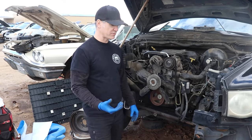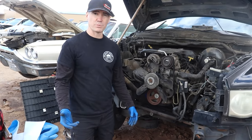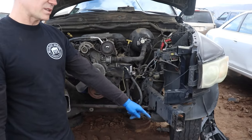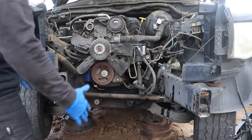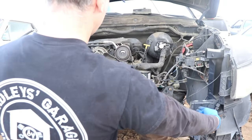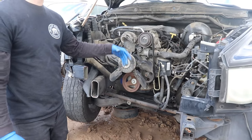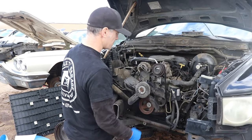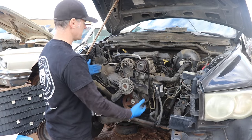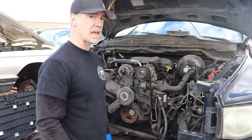We kind of just cut to fast forward, but as you can see we got the whole front off. It was kind of bent, we could only access a few little bolts. We had to cut the frame rail in a couple of places with the Milwaukee Sawzall. As you can see, this guy hit the center divider and both frame rails are completely bent. We just want to give us enough room so we can grab this engine, grab the tranny and pull it out. Next up we'll get the driveshaft disconnected, get the exhaust unhooked, loosen up those engine mounts, and grab a hoist and start jacking it up.